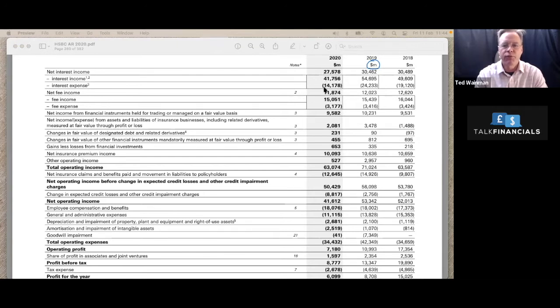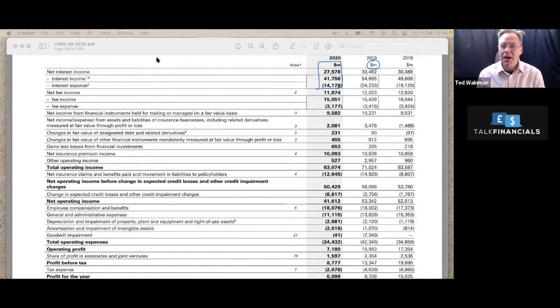Now, this first part is the net interest income. What we've got here is they're totaling upwards rather than downwards, just to keep you on your toes. And what they're basically saying is $41 billion interest income. That is what they charge you to borrow money from them. So whether you've got a credit card or a mortgage or a personal loan or anything like that, they're charging you $42 billion. Hopefully not just one person, that's going to be obviously everybody.